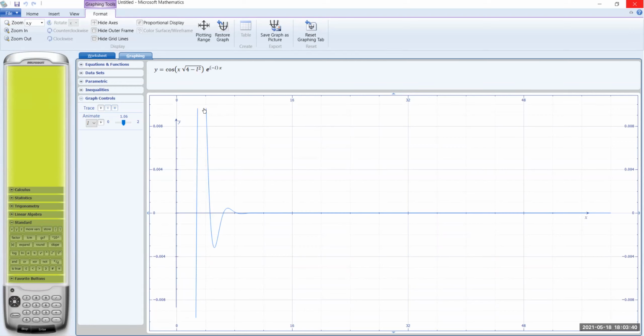Remember, the first one has this peak, which you can see because we're zooming in on this. And now we clearly have the second peak, and the third one starts to appear. As a matter of fact, I can go to the plotting range and make it extremely small and see more and more values in here.